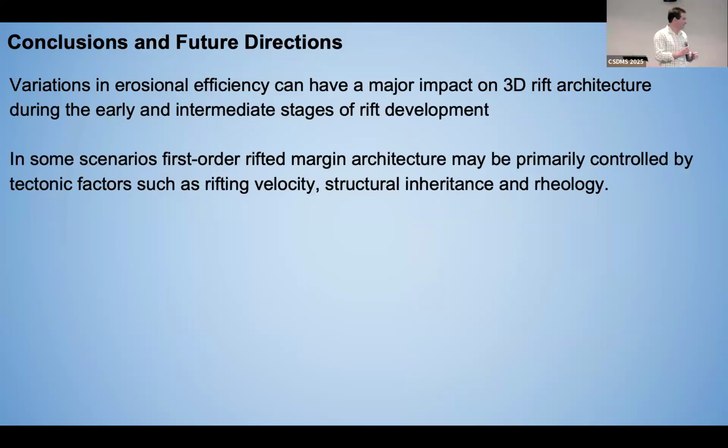So what we found in the study, from the results that Liang presented, is that in the early to intermediate stages of rifting, surface processes can have a very strong control. If you go to tectonic settings with very fast velocities, where the tectonic forcing is very strong, there's a transition where surface processes stop having such a large effect, even over orders of magnitude of variability in K, and tectonics takes over. The interesting thing going forward will be looking at when this transition happens.